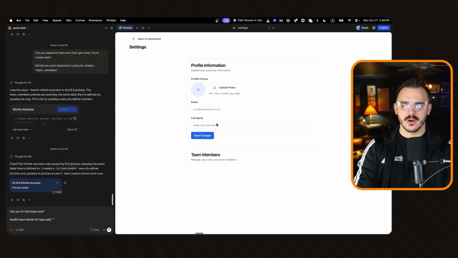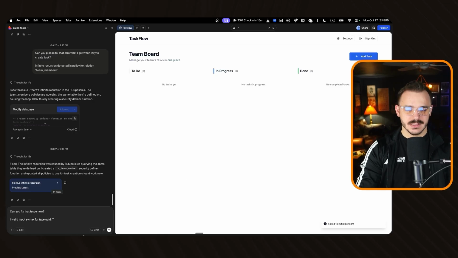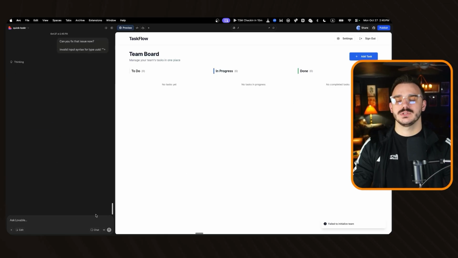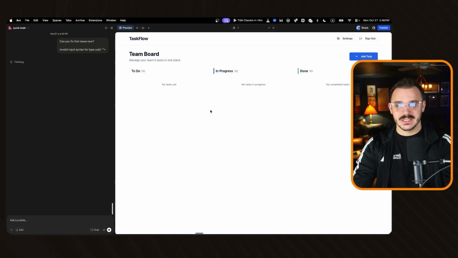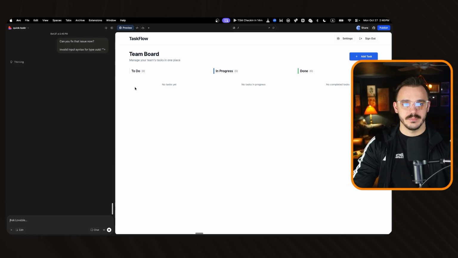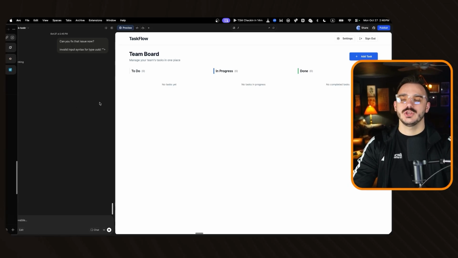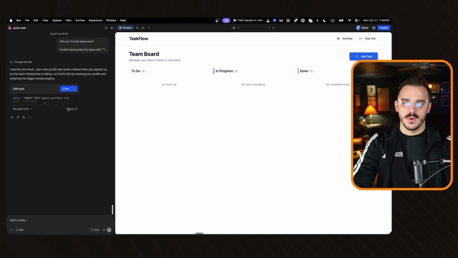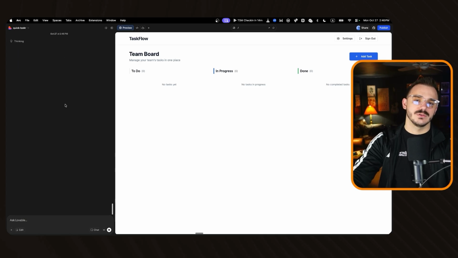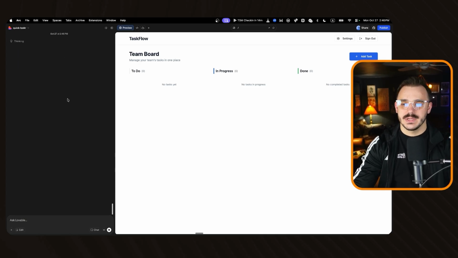Boom. I think the complication in here is that we have the team members that should have access to our tasks, and that's why it doesn't allow me to add the task right now, because there is some problem going on. So I think the easier way to approach this app originally would be not to include the team members and start with just a task manager for me, and then add an extra functionality of adding team members, right? So I think the initial prompt was a bit too complicated for Lovable to spin out initially. We will still get to the same result, so we will just need to tackle a couple more issues, right? So it's nothing critical in here.